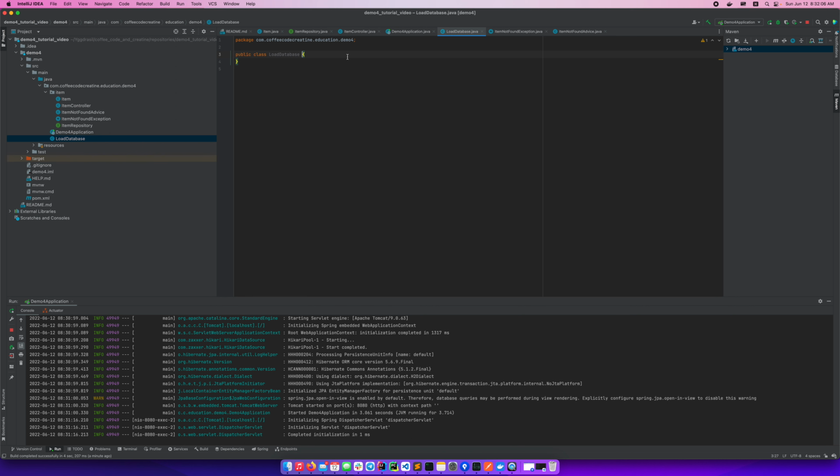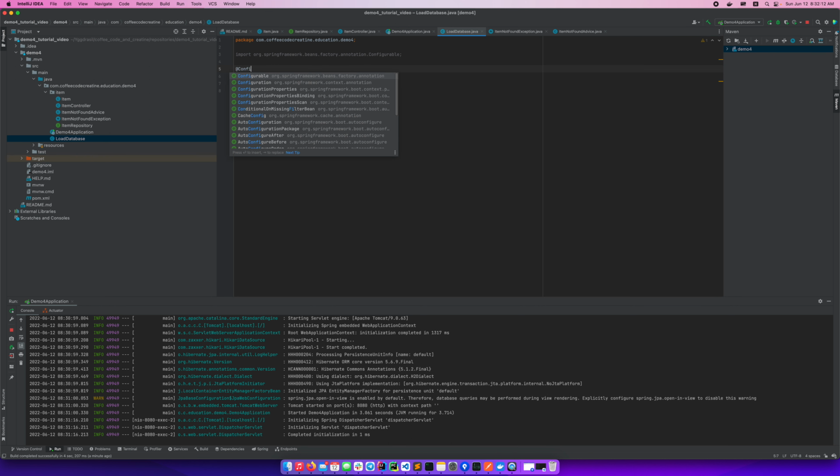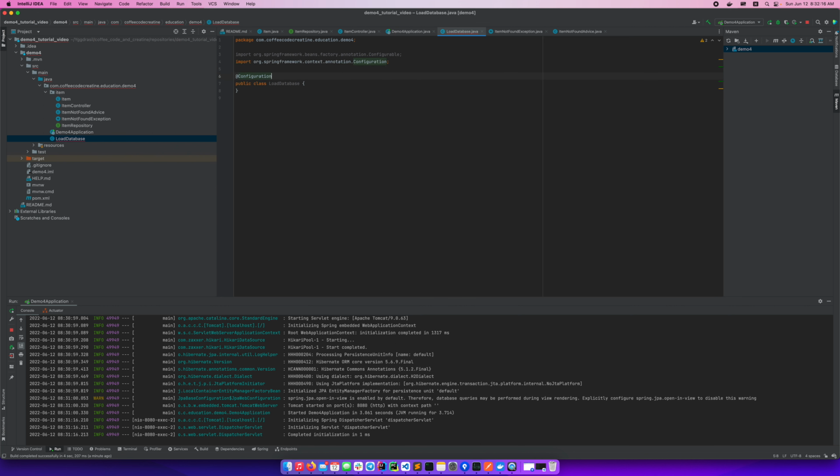And inside of this is going to be some configuration. This just tells Spring Boot that these are some configuration files, and there's not much more to it than that.